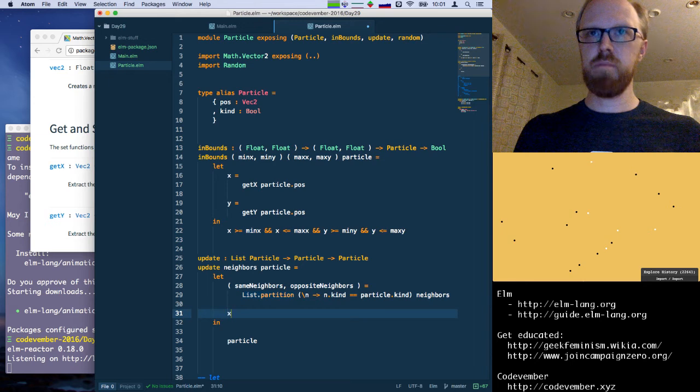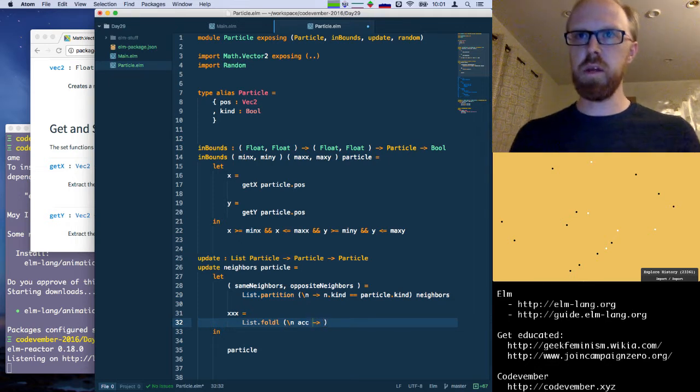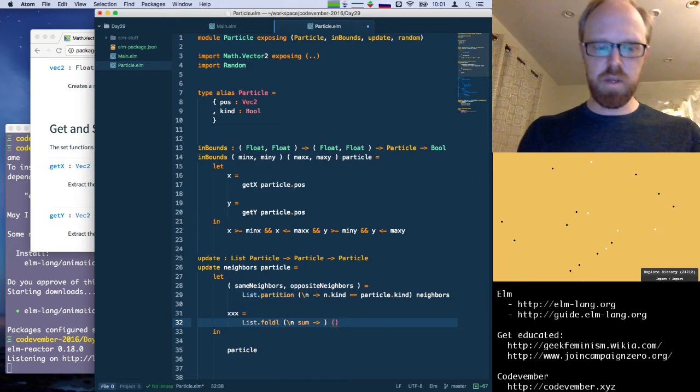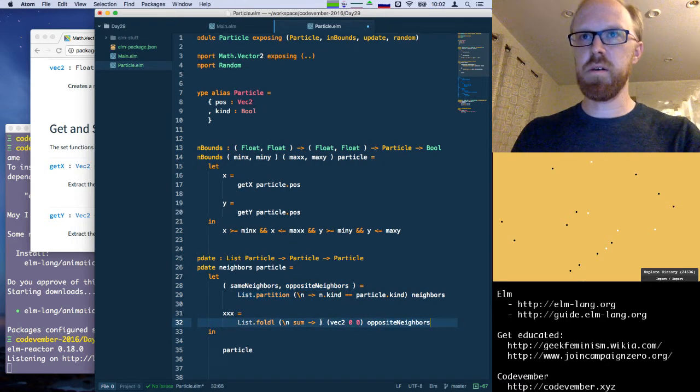So to do that, I'm not sure what to call this yet, but we're going to do a List.foldl, and we are going to take each neighbor and the accumulator, let's call it sum. The sum is going to be a Vector2 of 0, 0, and we're going to be folding over the neighbors of the opposite color.